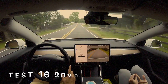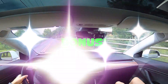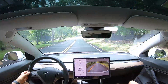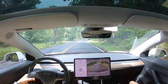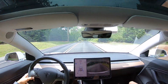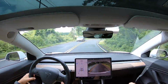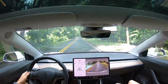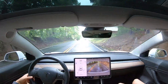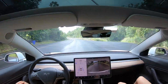Now I have a special treat — typically I go in the reverse direction, but today I have some roads I've never tested before. This is a bonus curvy country road test. The autopilot is maintaining the speed limit of 35 miles an hour. Let's keep an eye on whether it slows down around some of these curves. The road is pretty straight here with a left bend coming up — the video is sped up for viewing pleasure. The autopilot does slow down one mile per hour around that curve and is able to maintain perfect center lane position — really impressive. Another left bend coming up and the road widens right there.